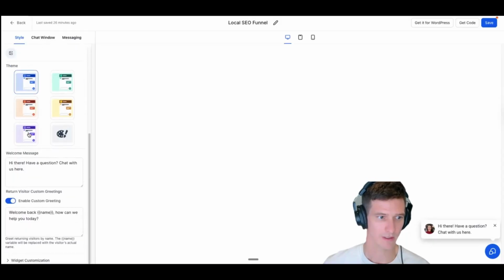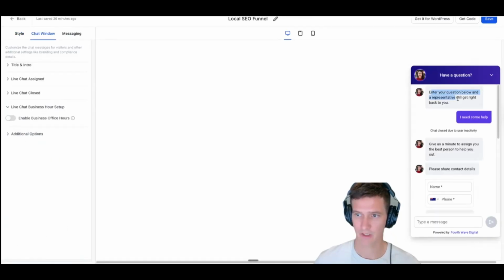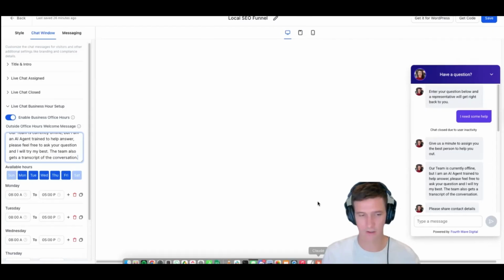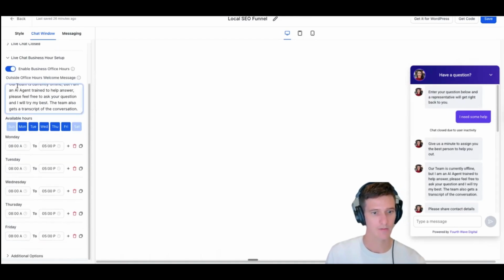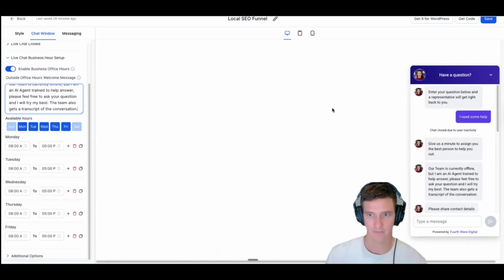And like I said before, if we've played around with some of those settings, these are all of those settings. So maybe we want to slightly adjust the color to be more on brand. The very first message. Now we can even do some cool things like we're only going to mention a representative during business hours. This is a really powerful one that we like. Essentially, we're being open and honest that, hey, you're messaging us in the middle of the night or whatever. It's obviously an AI agent, but I can either try and answer, or the team will see this transcript, and if you leave your details, we will get back to you, right? So that's a pretty cool little feature.